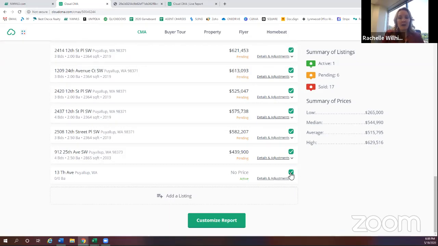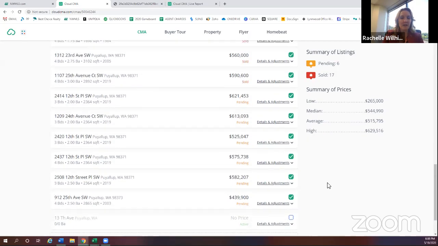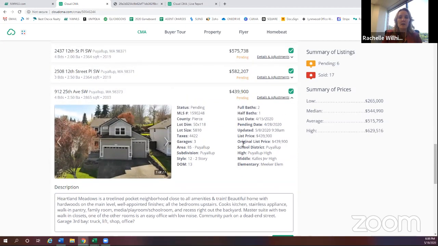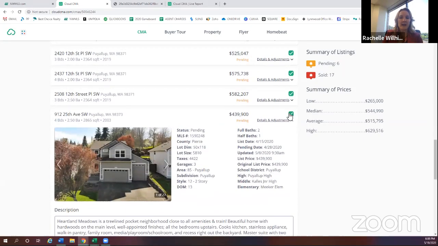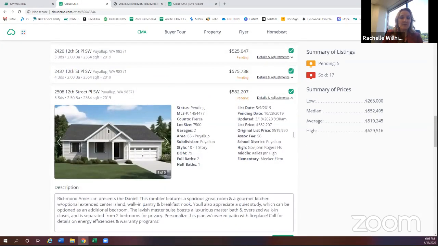So my high might be much different. There's some pendings in there that's adjusting my high, it looks like. So I might want to go through and look at some of the pendings before I click submit and go out the door. Know what these are going for. That one's not applicable, Shannon. We can eliminate that. So you could uncheck the box and quickly manipulate this. That one is not the same. It's a rambler. Don't like that one.